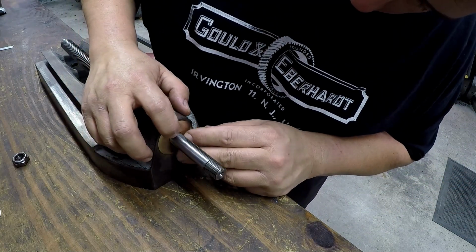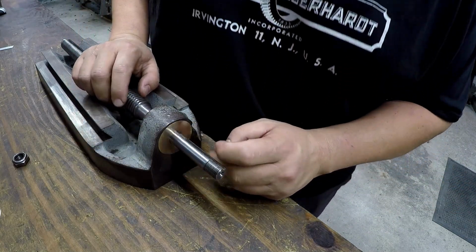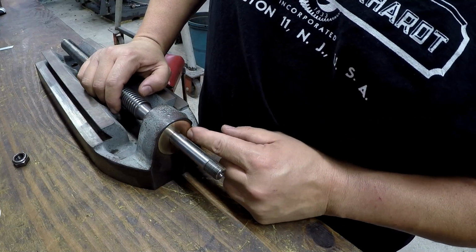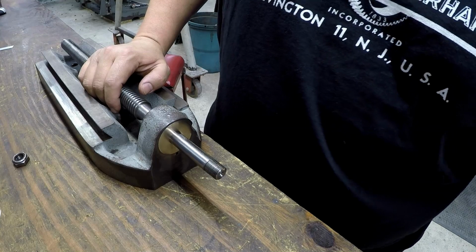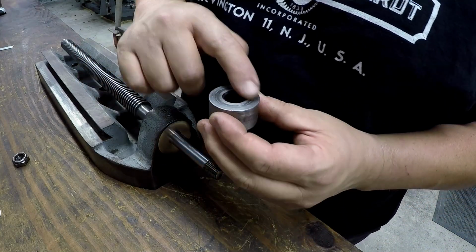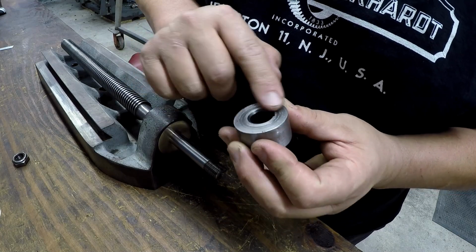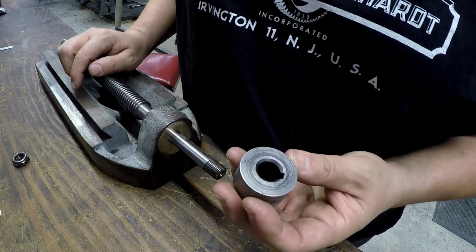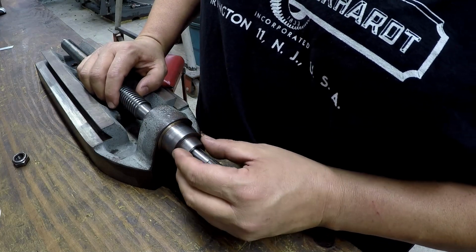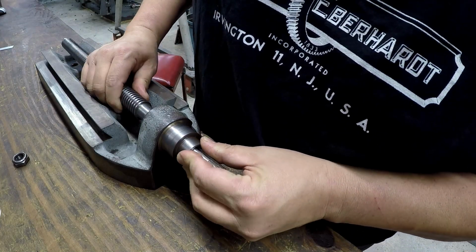It's fitting perfectly up in that little bit of wear area, and even though it's got that little bit of springiness to it, I think it might work. So I might put this together. Still probably face a few thousandths off that to make sure it's a good flat area there. So that's going to go up against it like that.